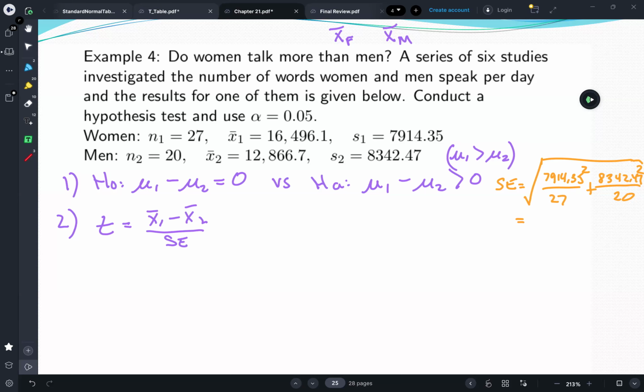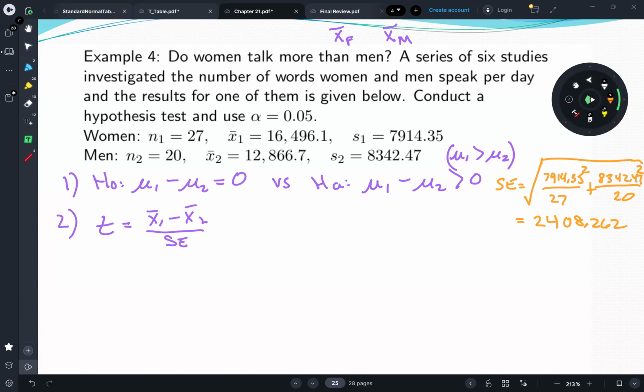Anybody have a standard error? Yes? I get a 2,408, is that what you said? Yeah, I get that too. Thank you. Yeah, these are big numbers. 2,408.262. How's that? I think it's the largest standard deviation we've had in the entire course. But then it's comparing the number of words we speak per day, right? So that would be the standard error.